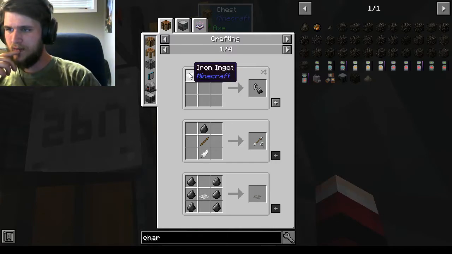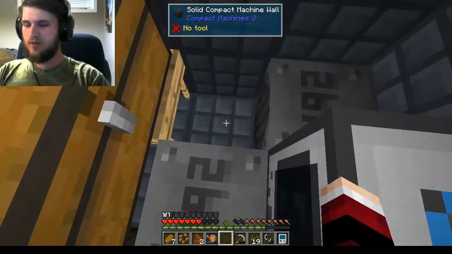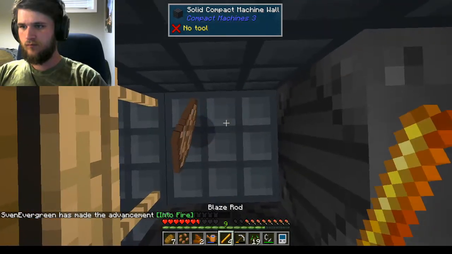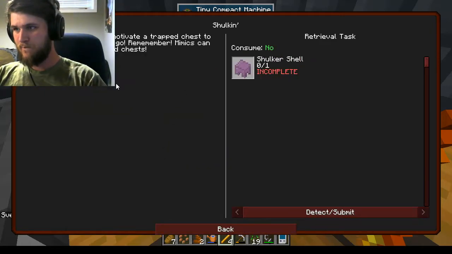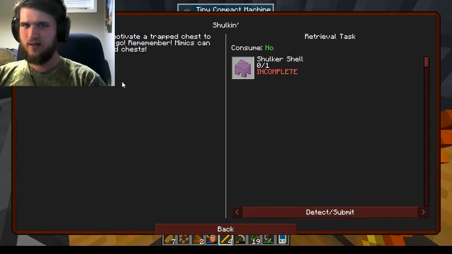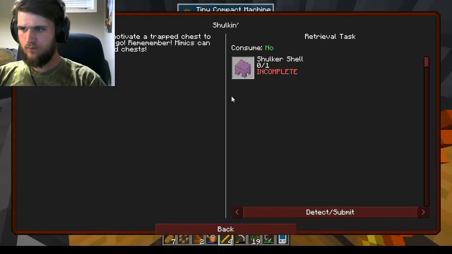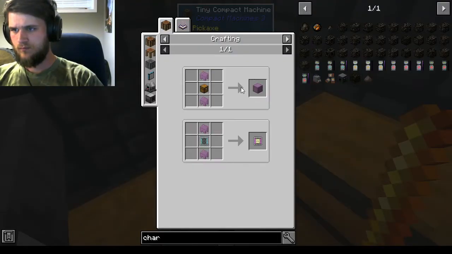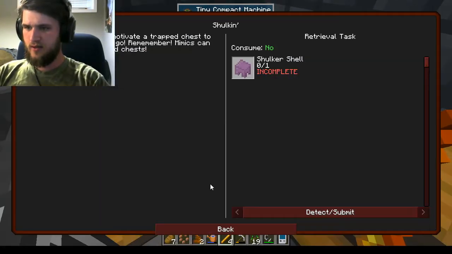Huh? That's weird. Okay, well, I've been wrong before, right? Right. There we go, got some blaze rods. That'll give us the shulkin. All right, I think I'm gonna wait on that for a second. How many? Okay, you need two for that, and then. Neat. Okay, so back over here.